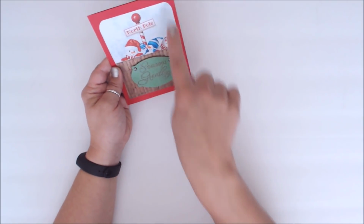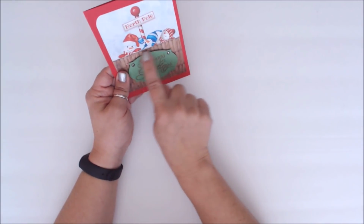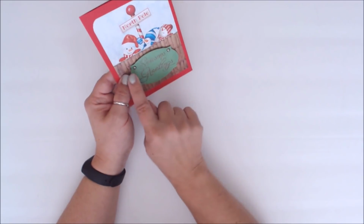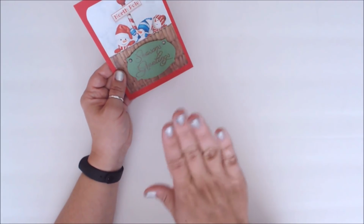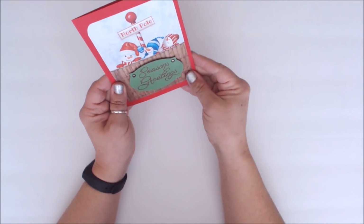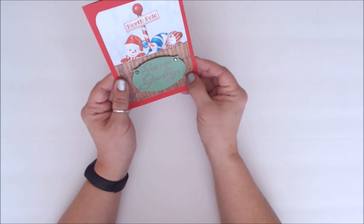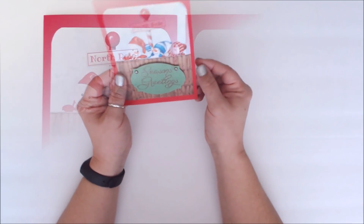And so she has cropped the corners just on the top though. So just here on the top, she's cropped the corner. And then she has this green, it's almost like a little shimmer paper. It's very, very pretty, that she has added little brads to and then closed it. This green piece has been popped up, therefore the brads don't sit funny as it's resting on the background. And then she has stamped in this very pretty glittery ink that says Season's Greetings, and it's kind of a mix between a gold and a bronzy, and it's so very pretty.